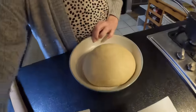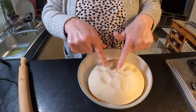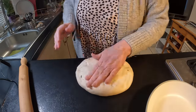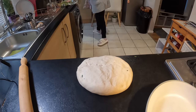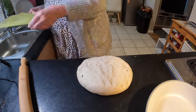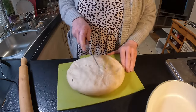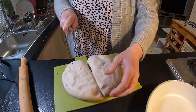So here is a naan bread mix. Look, nice and puffed. So what we're going to do is actually put that into eight. I'm going to use the board I've just done the coriander on because it's all going to go on there anyway. And the knife I did the butter with. And I'm just going to put this into eight.